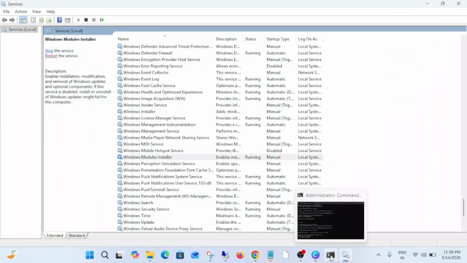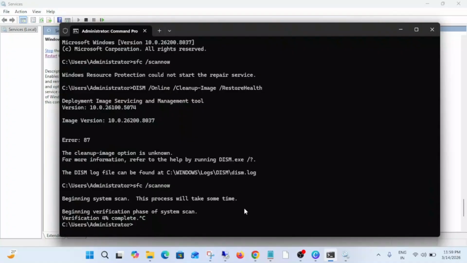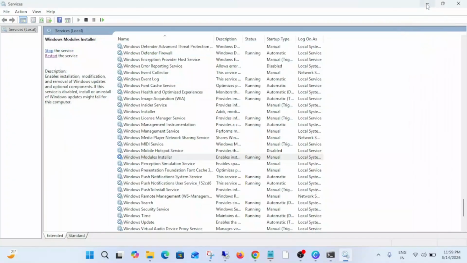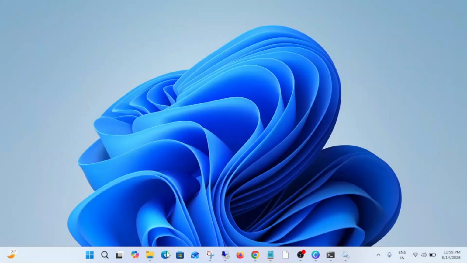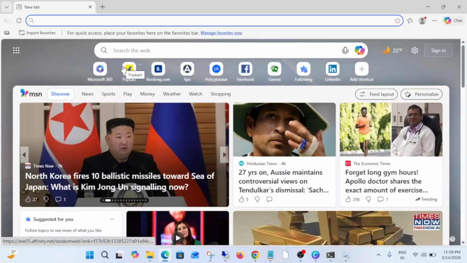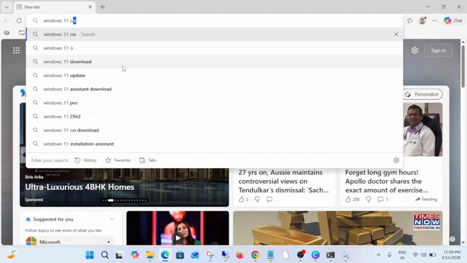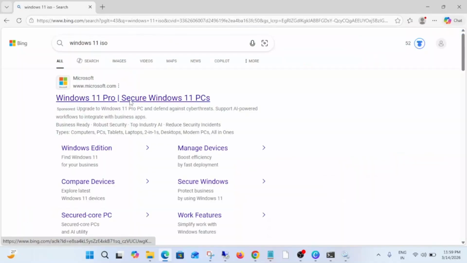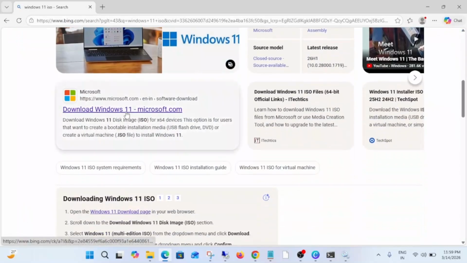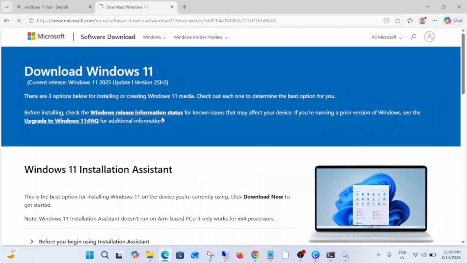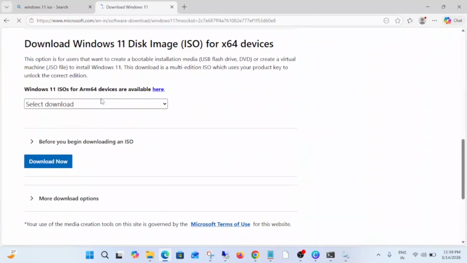Simply open CMD as administrator again, the same way, and download the ISO file of Windows 11 or 10. Simply go to this website and download the media, this option.